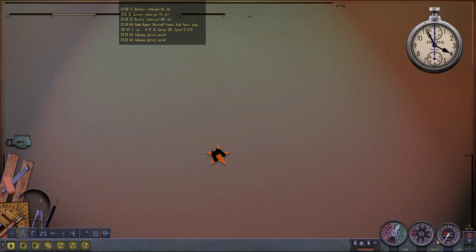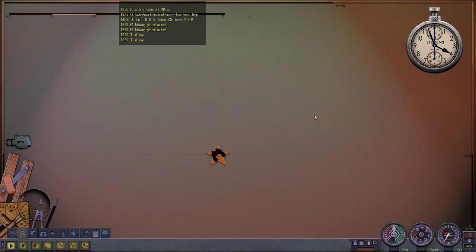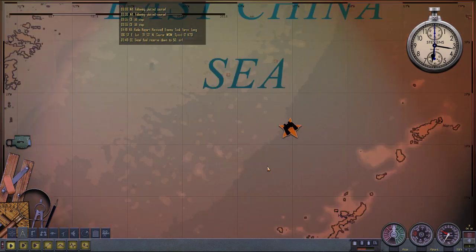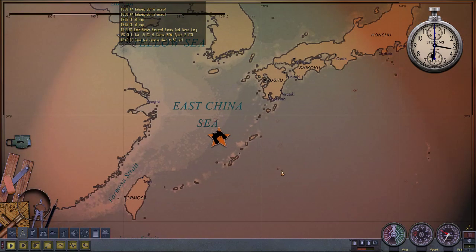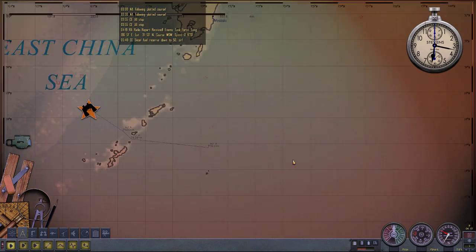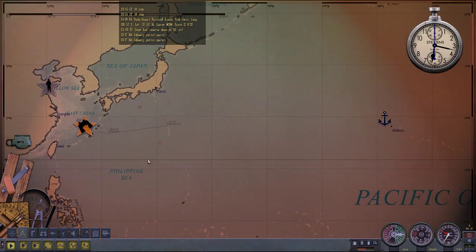Yes, sir. Full stop. All stop. Oh wow, we're actually still consuming fuel? I don't like that at all. Alright, I think we just need to head back. We are just barely gonna make it to Midway. Yes, sir. Ahead 1/3.